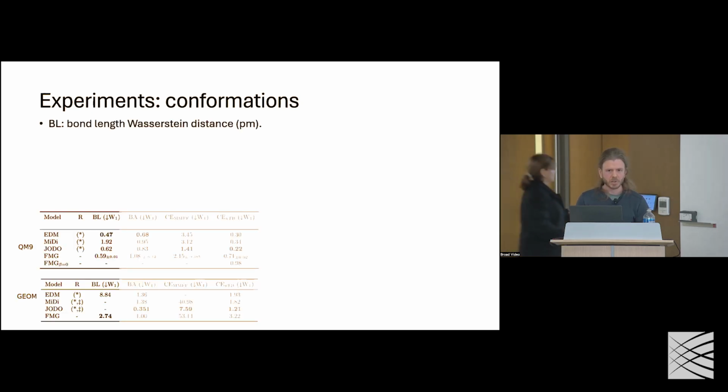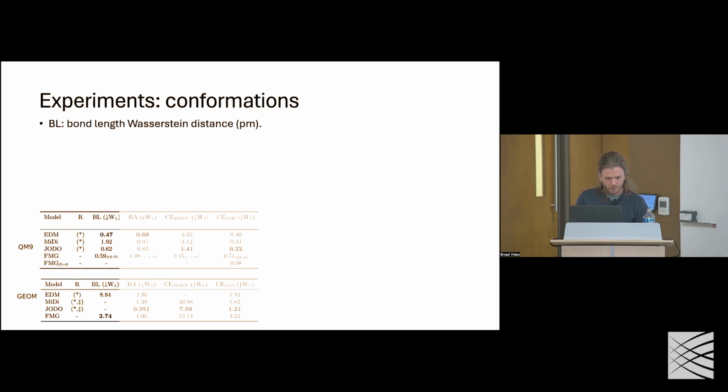Okay, now before that, I will briefly go through confirmations. So before the chirality part, I will briefly go through the confirmation metrics. The first one is quite easy. It's the distribution of the generated bond lengths. And this we measure in picometers because the models are generally so good in generating confirmations that you actually need to measure them in picometers and not angstrom, which is the scale that you usually use for bond distances.